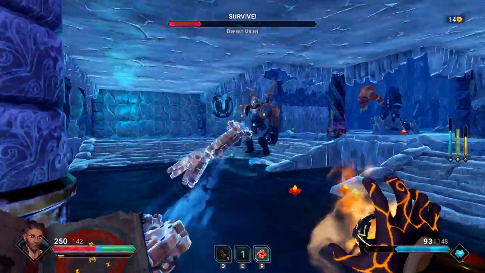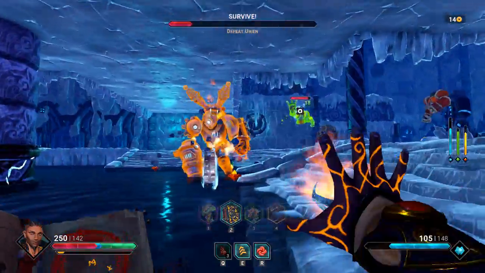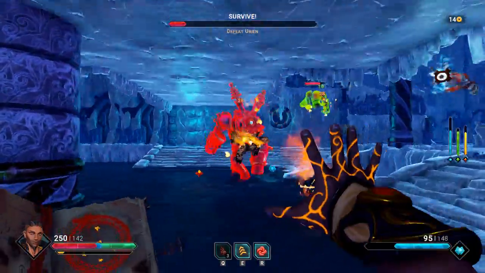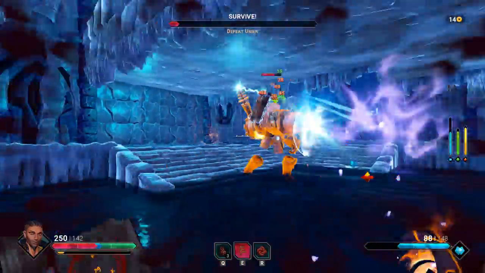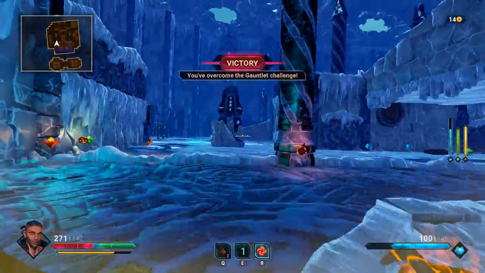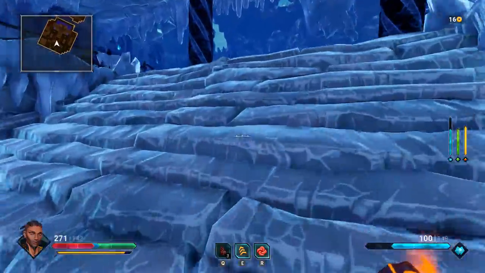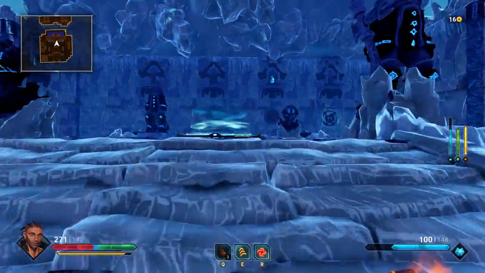Oh, Urian, you're such a goober. Almost done. And Dunzo Kablamzo. I've overcome the Gauntlet challenge. See, that coin gave me so much experience. Jesus. What is the deal with coin food?